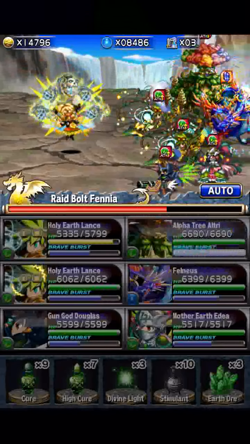I'm gonna get you, Fennia. Nice, powerful mono earth team here. Already down to half HP. That's what I like to see. Okay, let's see here. Fennia's continue to guard. And we are going to continue smacking her upside the head with the brave burst skills, baby.